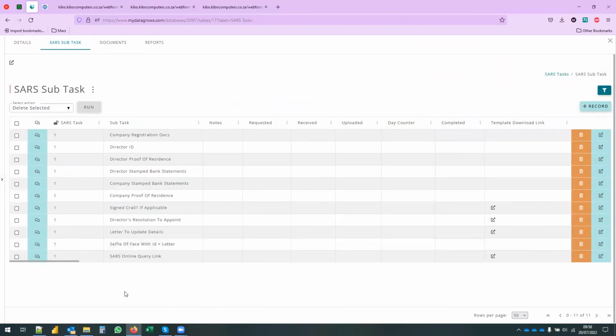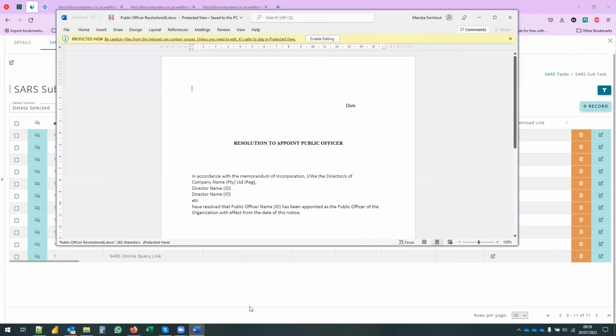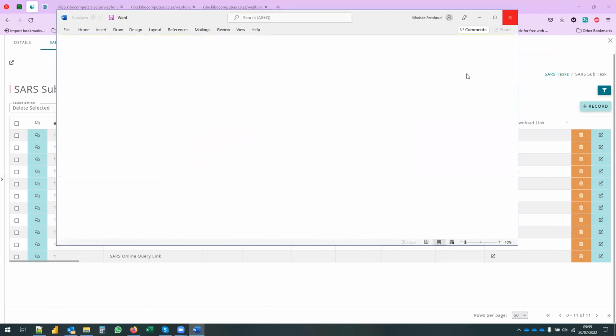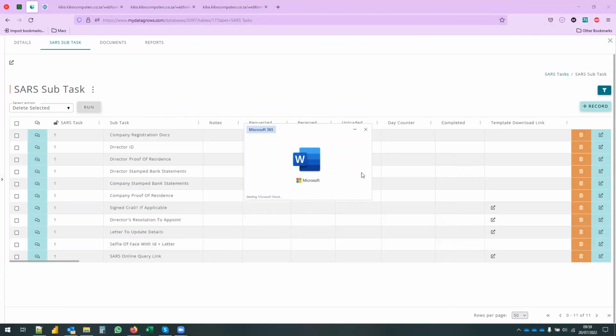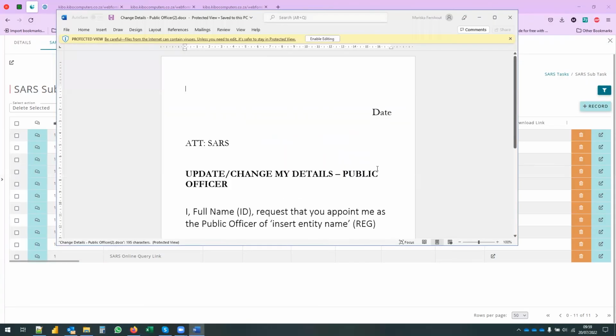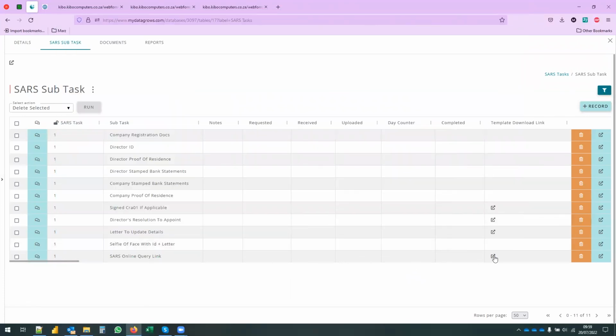And then the resolution, we've given you a template for. Okay, the letter in order to update that they need to take the selfie with so that you can do it electronically. Okay, as well as the upload link.